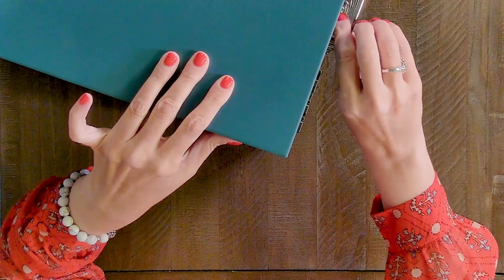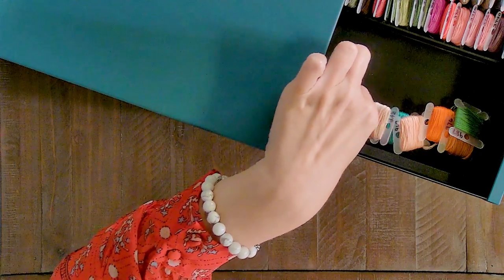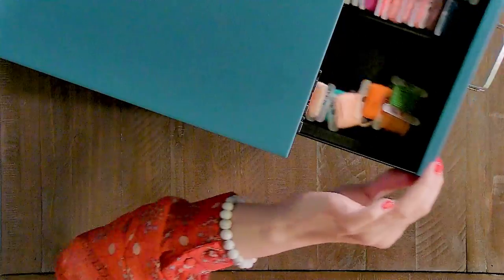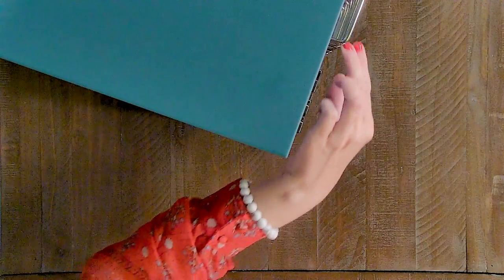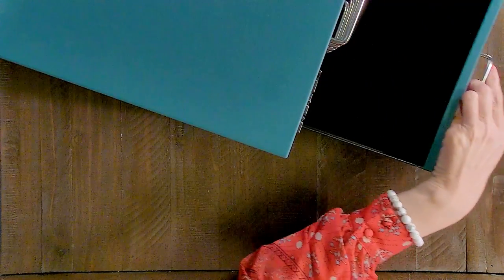I have a couple more ideas to show you. The Bisley cabinets are available at the Container Store and come in a wide variety of colors to brighten up your sewing room. Within them, you can store little plastic or cardboard bobbins with your DMC or any colors. They sell inserts — this drawer has a four-section insert and this one has a nine-section insert. Small patterns, needle minders, and other notions also fit nicely. This is a great idea if you're just starting out and have a small stash.